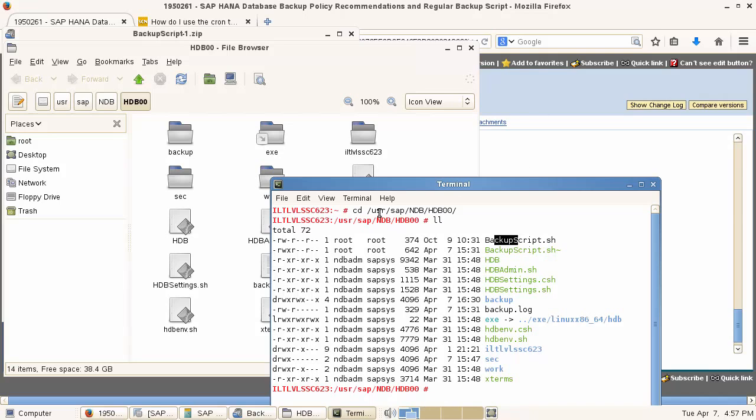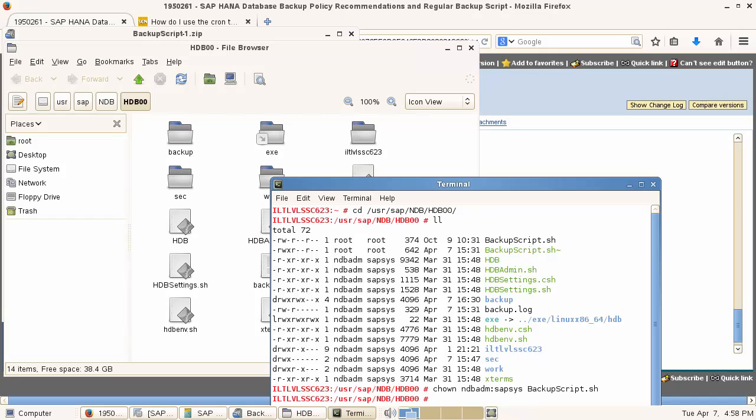But you can see now it's not under the ndbadm user like all the other scripts. It's now under the root. So we need to change this. So we'll use the command chown to ndbadm sapsys group for the file backup script.